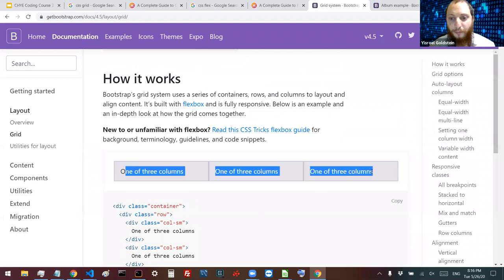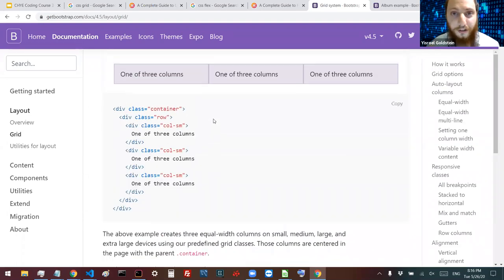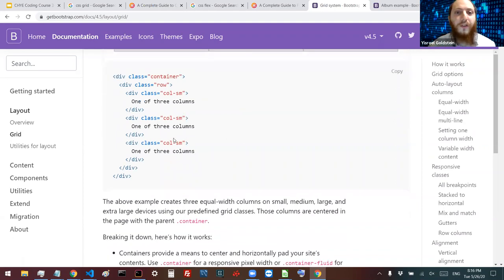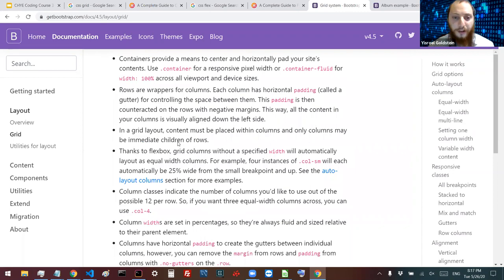You can make three columns, one next to each other. Here's how you do it. Make this kind of HTML, put in these classes in the outer elements, put this class in the inner elements, put this class over here, that class over there, and boom, it's going to work magically. You didn't even have to write a single line of CSS code. You didn't have to negotiate with why is this not working and why is that not working. You just put some classes in your HTML and the Bootstrap library automatically did things for you.